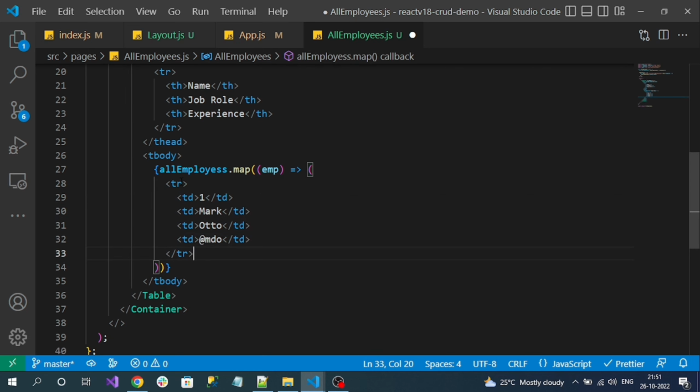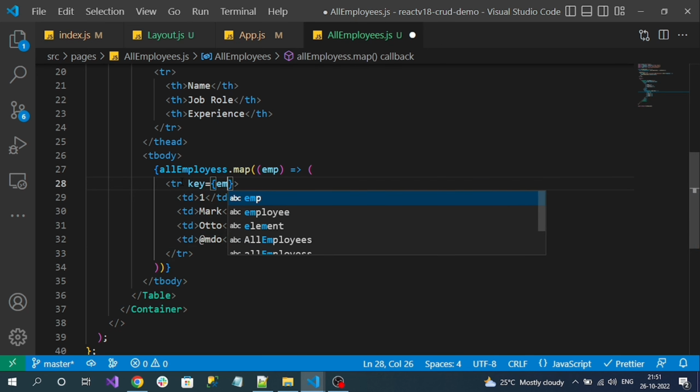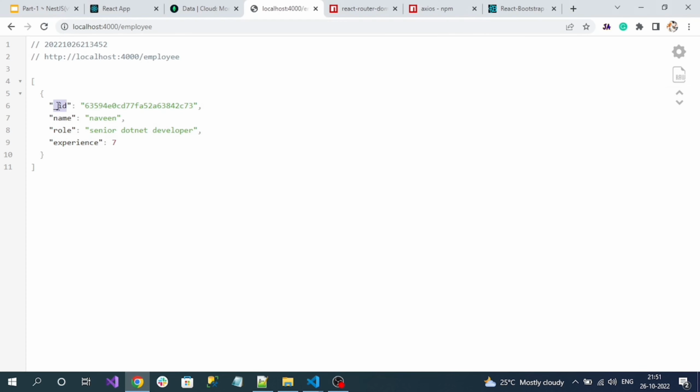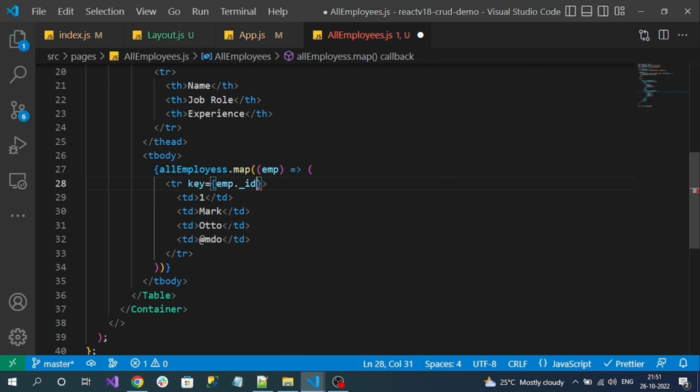Okay, first thing, here should contain a key property, and that will be unique, so I can pass my employee ID, emp dot underscore ID. And this is an additional TD, I can remove. And here I want to display my name.